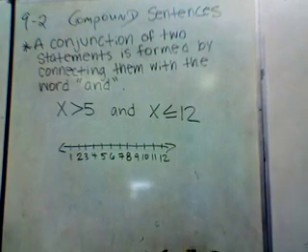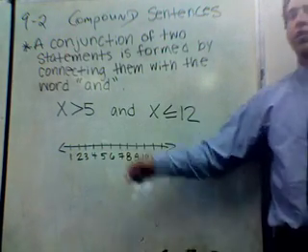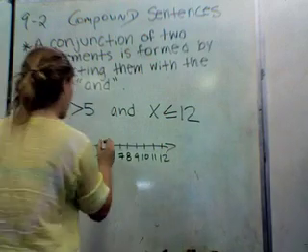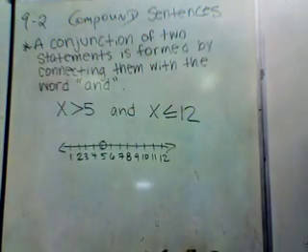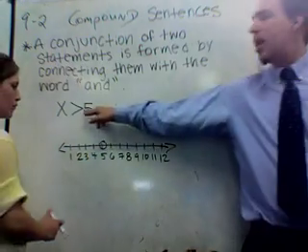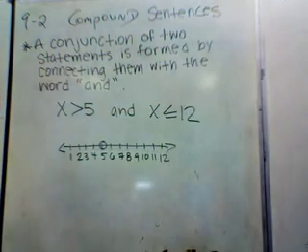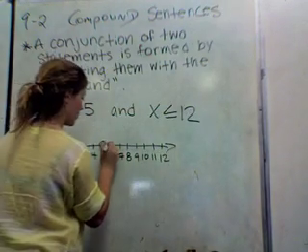Alec, go ahead. Keep telling us. What do we do? Draw a circle on 5. Open circle, right? Because there's no little line under there. Don't fill it. And then go to 12. And we point the way. We go the way of this arrow here. We go that way. Okay, go to 12. And we go all the way to 12.